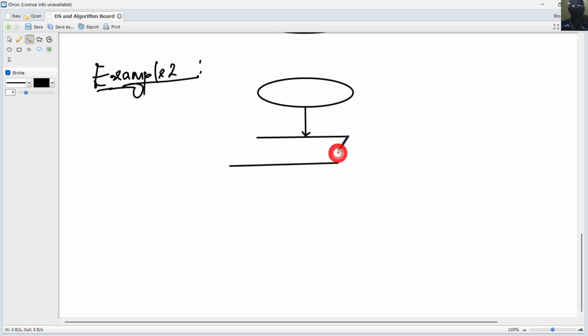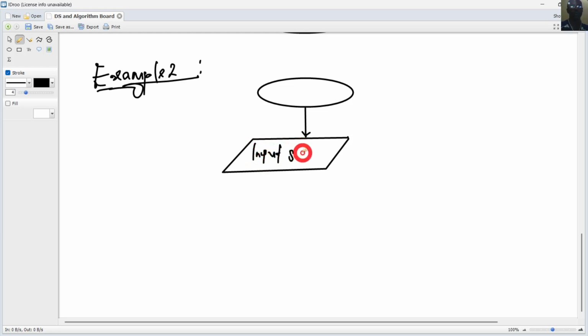So there's going to be an input here. Input score, of course, is going to be after start.